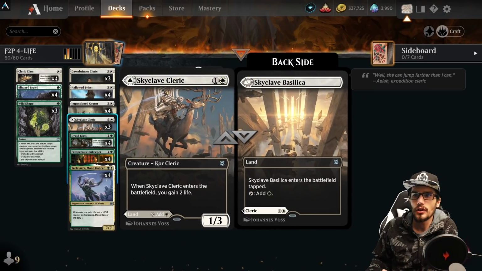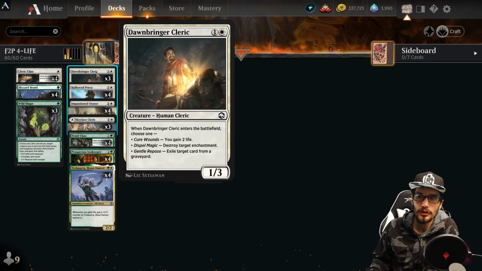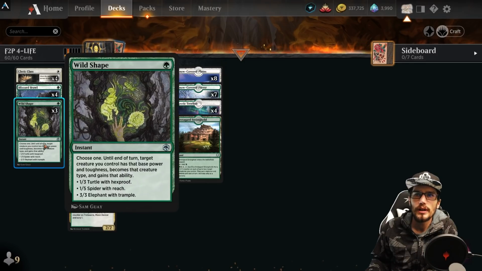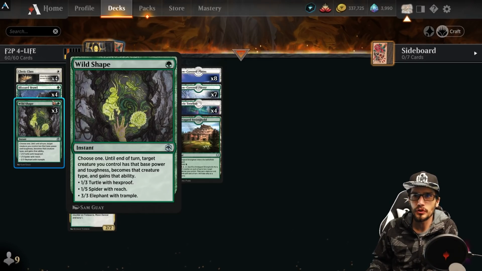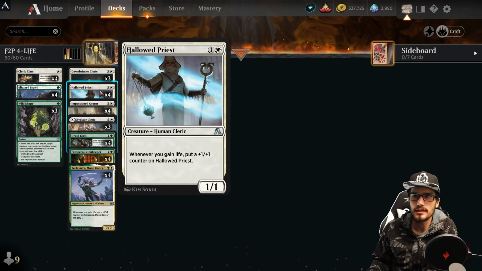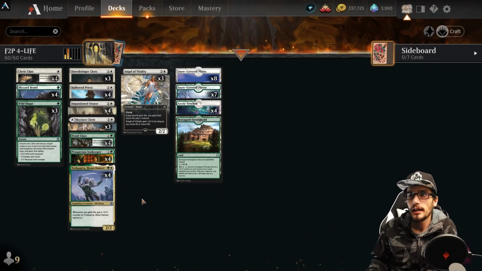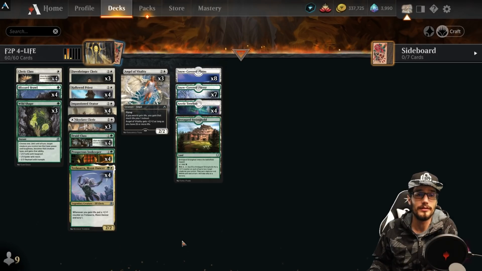The Cleric, a 1/3, enters play, gain 2 life. Another Dawnbringer Cleric, 1/3, enters play, gain 2 life. Or you can kill an enchantment or remove a card from a graveyard, which is pretty decent. We have Wild Shape for not only protection via the Hexproof, but also the offensive play within the Trample, which is pretty cool. Removal through Blizzard Brawl, because this is going to be a 10/10 alongside the Priest, which is pretty cool. And the Stronghold, if we want, +1/+1 counters on 2 creatures, Vigilance and Lifelink until the end of turn, which is absolutely incredible.